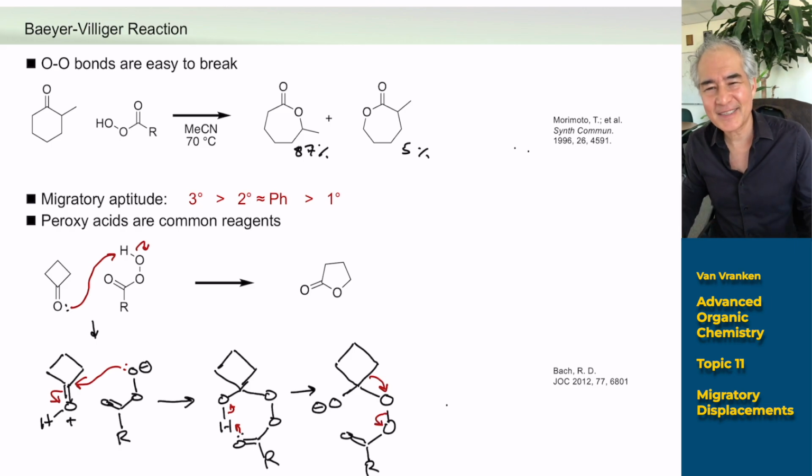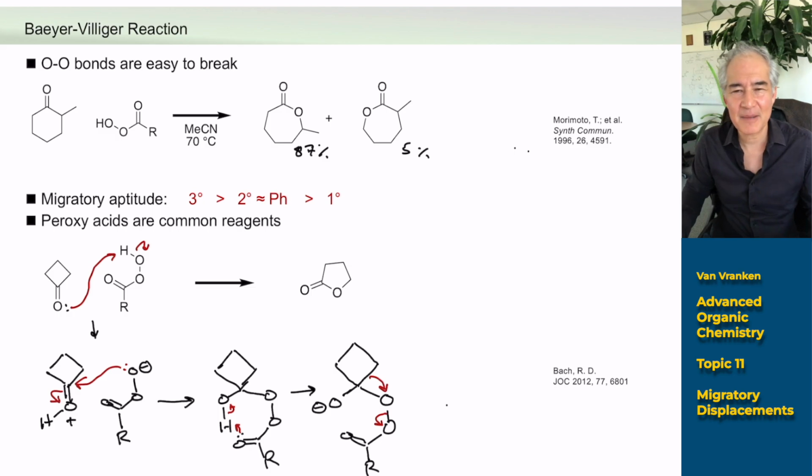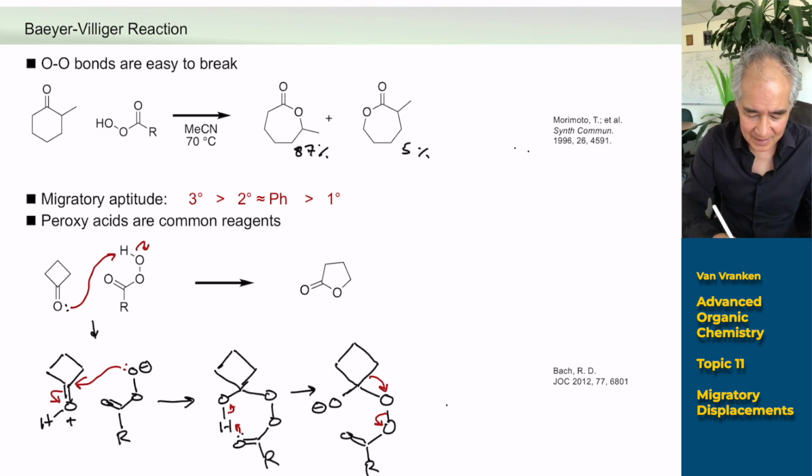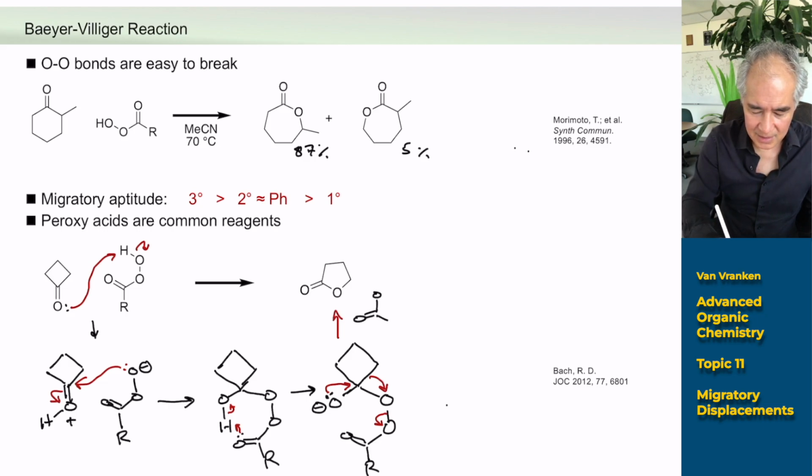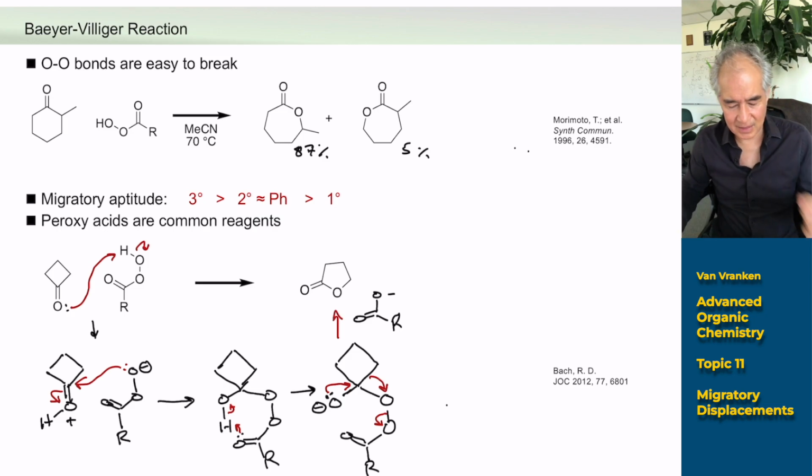But why is that CC bond able to migrate over and push out that leaving group? The reason it can do that is because the lone pairs over here on this O- next door are donating in and weakening that bond like that. And that directly gives you this structure over here, plus a carboxylate anion leaving group. Let me go ahead and draw the leaving group. It's not really interesting for the reaction, but this is the byproduct of that process, that this has now acted as a leaving group.